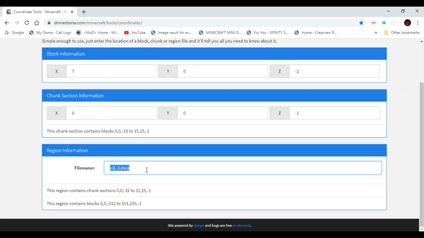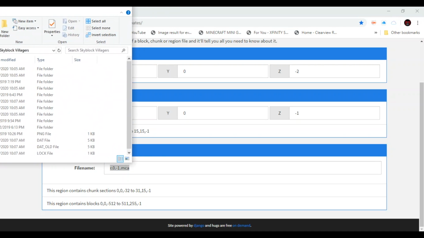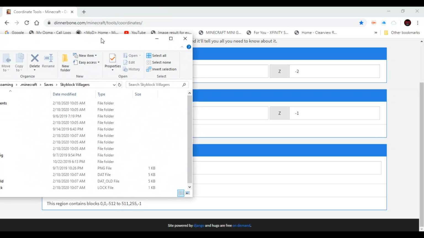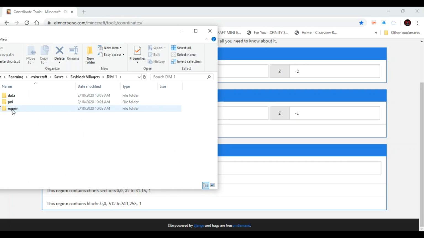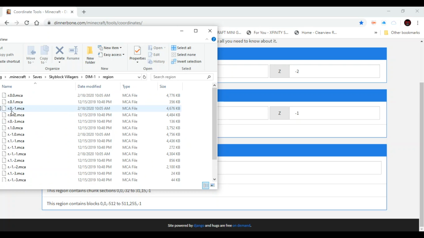So to clear this, what you do is you simply go into our back end. You'll see we have our folder here. It has our stuff in it. Here are our folders, here are our region folders. Here's our Nether, and there's the region. That's the one we have to be in. We want the 0, 1, and what you do is you can either delete this or just rename this. You can call this legacy if you want.